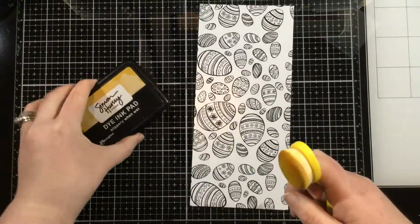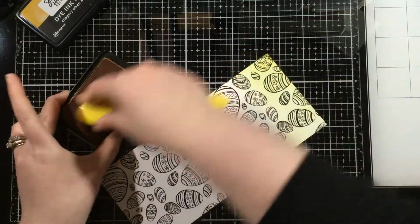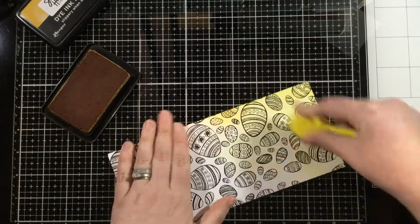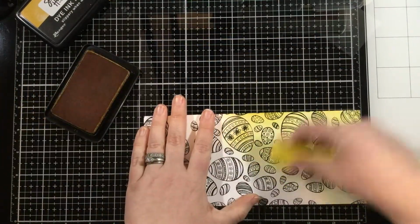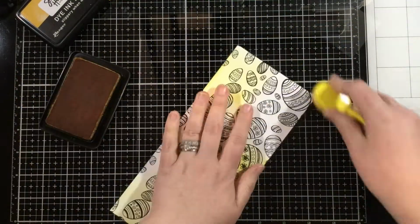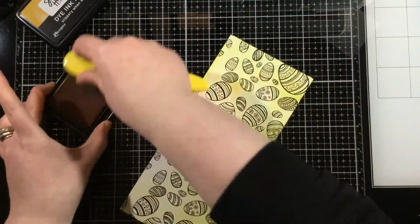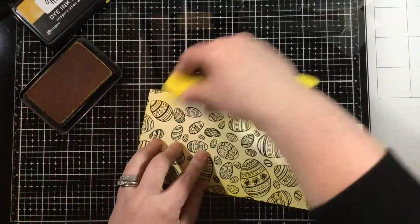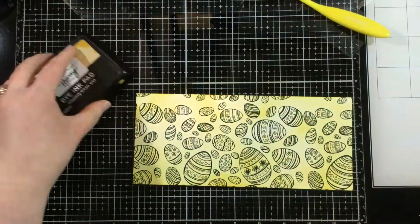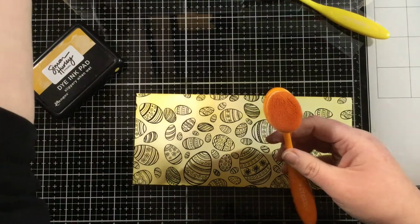So I am actually using one of the slimline sized Basket of Fun toner sheet backgrounds, and this is the one with the Easter eggs on it. You could use the smaller A2 sized ones if you wanted to, but actually my die to create the Easter treat box, it's from iCrafter, and it works perfectly on the slimline sized toner card fronts. So that's what I'm going to use.